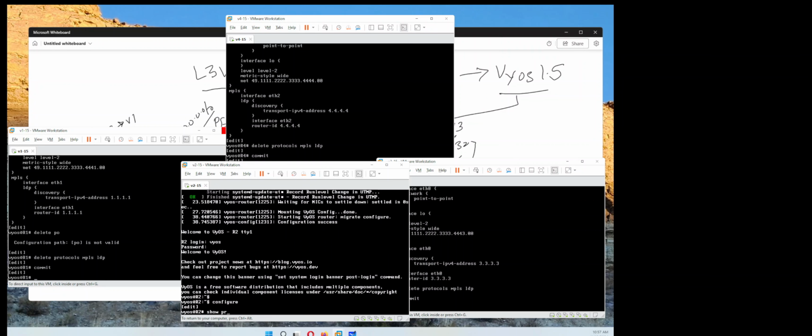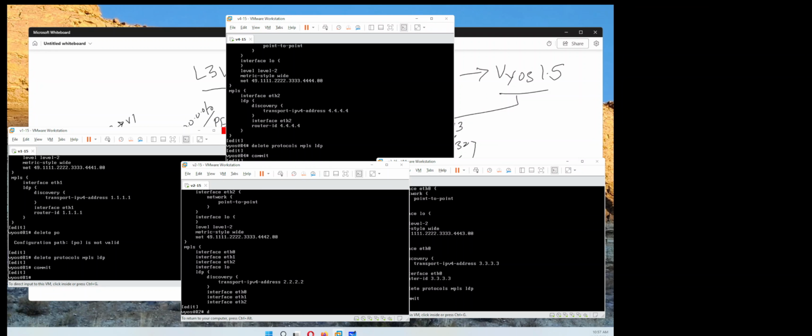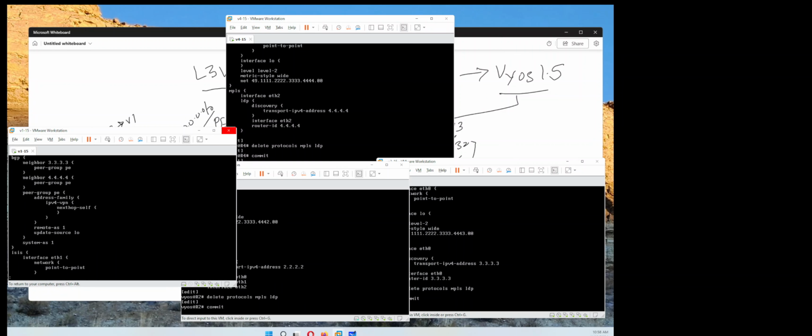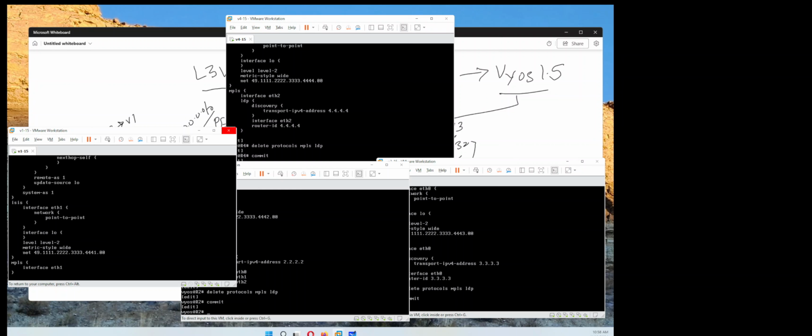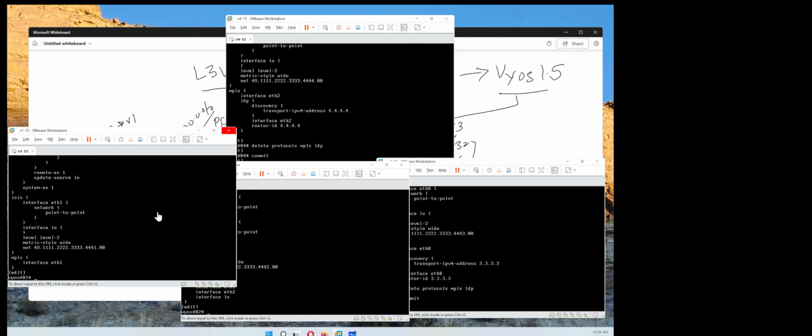Configure, show protocols, ISIS, MPLS, LDP. Delete protocol MPLS LDP. So now, if you see show protocols, you'll see that I have ISIS and MPLS for protocol distribution, but no more LDP. So now I'm going to enable ISIS segment routing, and hopefully it works.